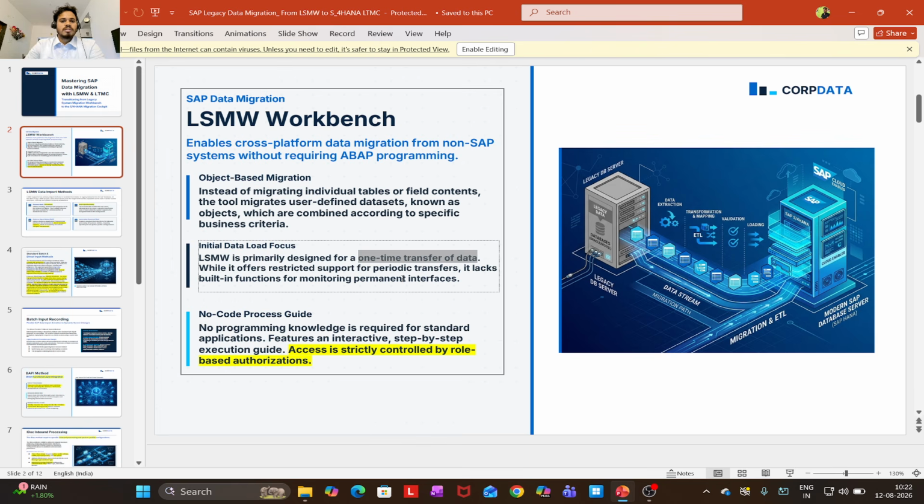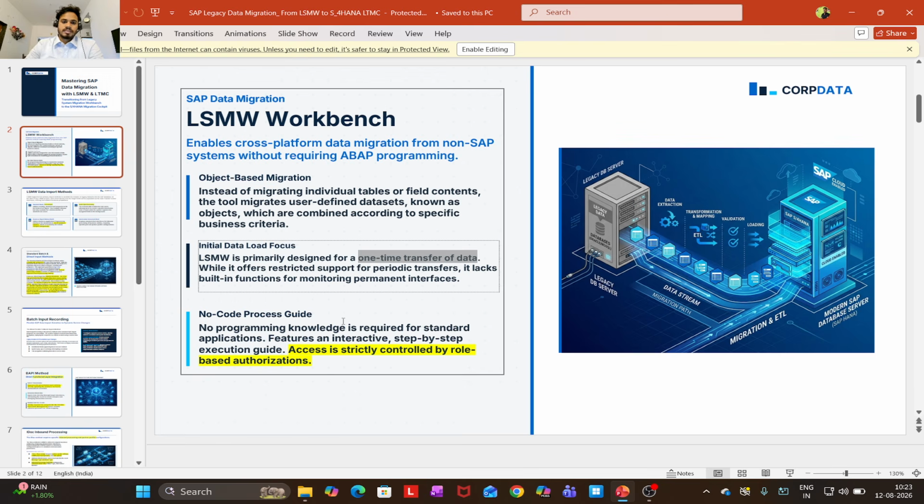LSMW mostly works with create data, not update data. So for periodic transactions, most people, not everyone, don't recommend LSMW because LSMW is for create purposes. Still, LSMW might work for updates also, but it is not guaranteed.